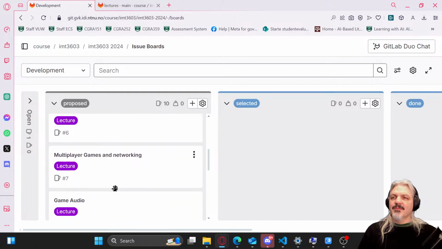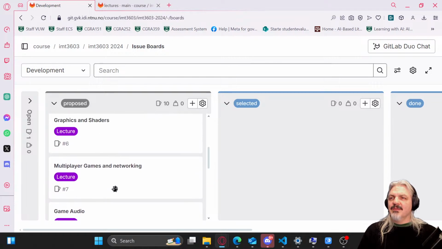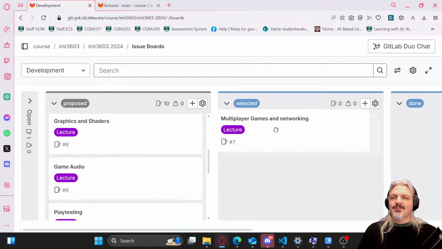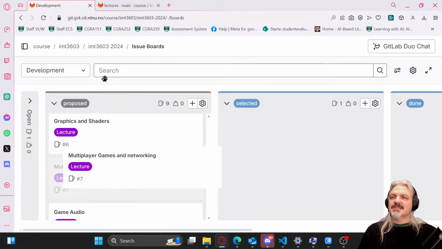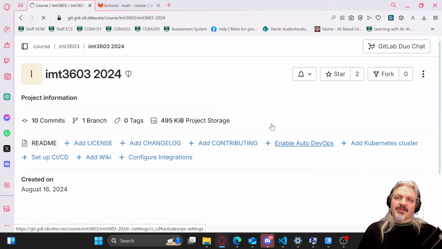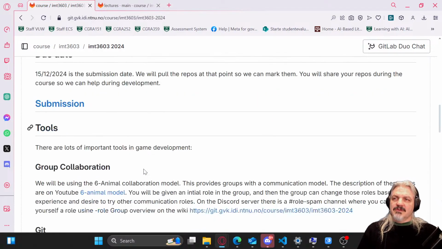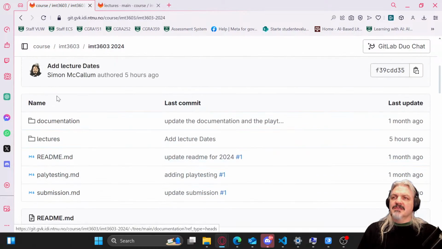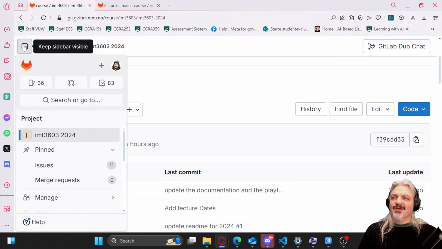I saw you guys were definitely wanting the multiplayer and networking, so that will definitely be selected. Once we've had a look and I've got an idea of what we're going to do, I'll put it in the selected, and that will be the one that will be coming up. So you can keep track of what lecture is likely to be arriving, and what we'll be talking about based on you guys voting on those areas.